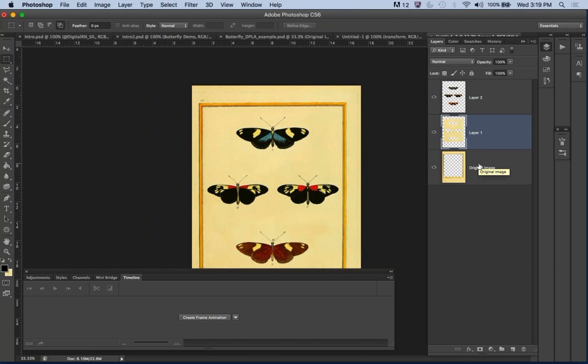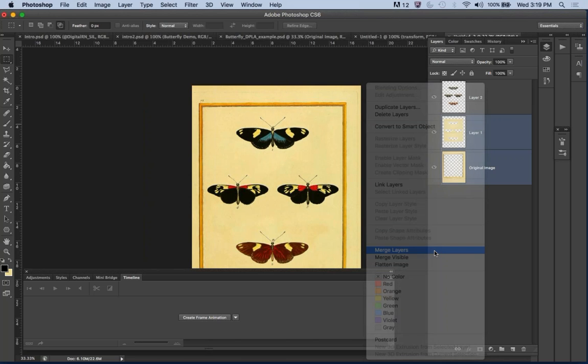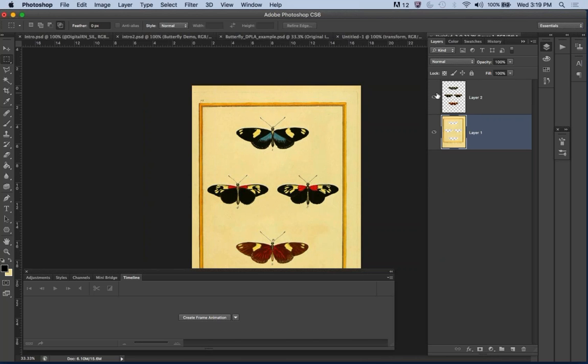But for right now, I'm just going to grab these two layers. I hit the Shift key and selected both of them. You can also use Control and select layers. And then I'm going to merge these together. That's another technique, and Control E is a great keyboard shortcut for it. But I'm going to right-click and come down here and show you Merge Layers. So that gives us two layers, the image we want and then the background.